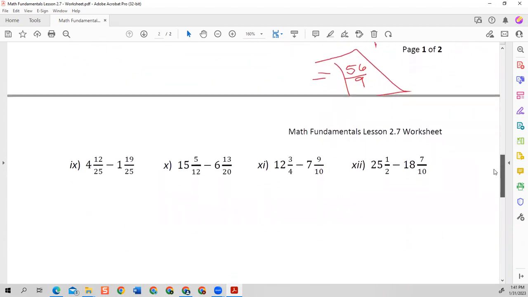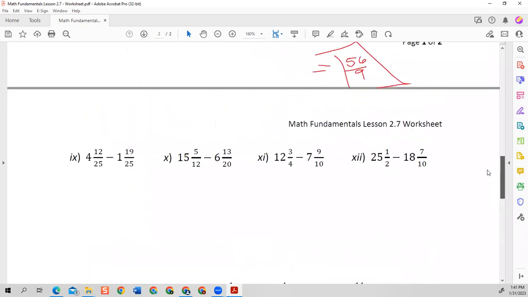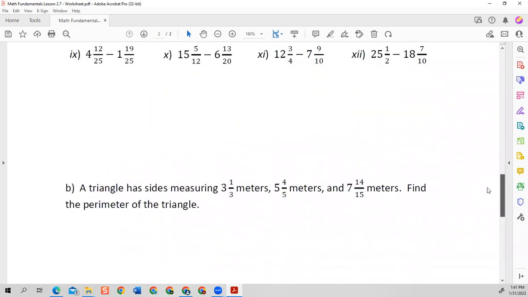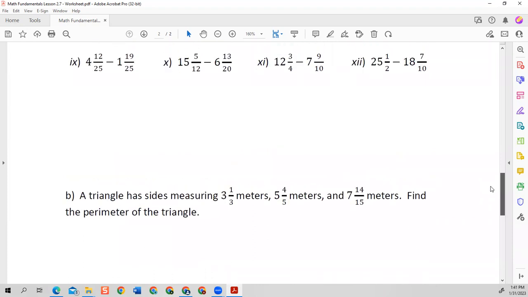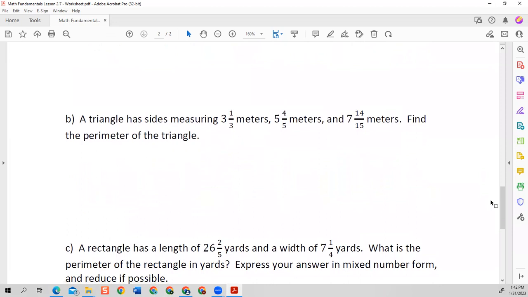All right. You have these applications. I'm strongly encouraging you to practice them on your own. So let's do B, and for these other ones, practice, and let's talk about them in class. Let's do B together, though. We have a triangle that has these 3 sides. We want to find the perimeter of the triangle. If we're finding the perimeter, that means we're adding these 3 sides together, all right?